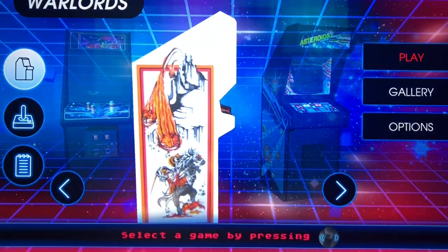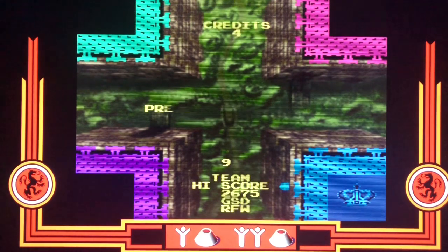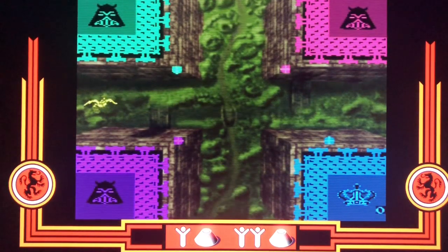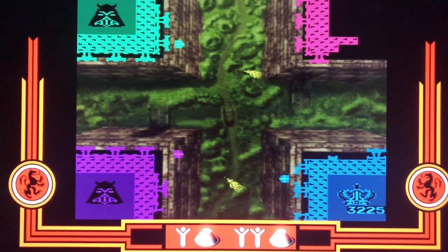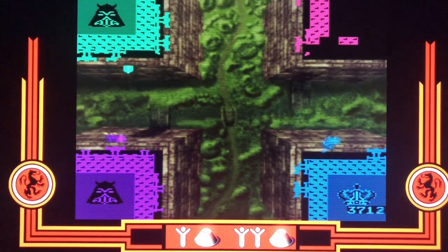Let's give Warlords, the arcade version, a shot. It's definitely a game that is fun with more players, but we'll be playing against the computer. I am going to be the bottom right — so I am the blue. Yeah, it moves really smooth. Now, this one you could catch the fireball. I've played a lot more of the Atari 2600 version than the arcade version, but it plays the same, except this one adds more fireballs and has better graphics. Both are extremely fun though. You can see I'm doing very well at getting to the fireballs, and it all has to do with this controller.